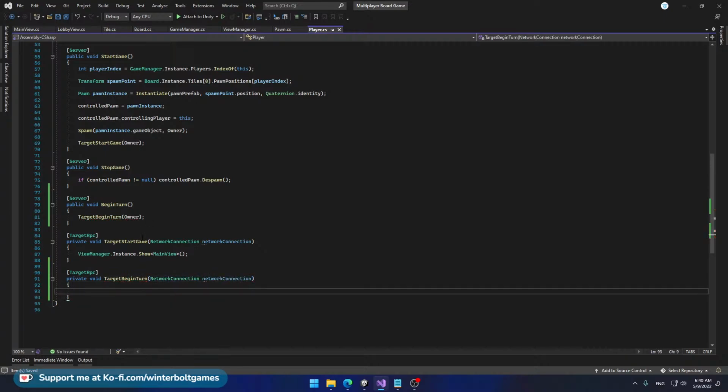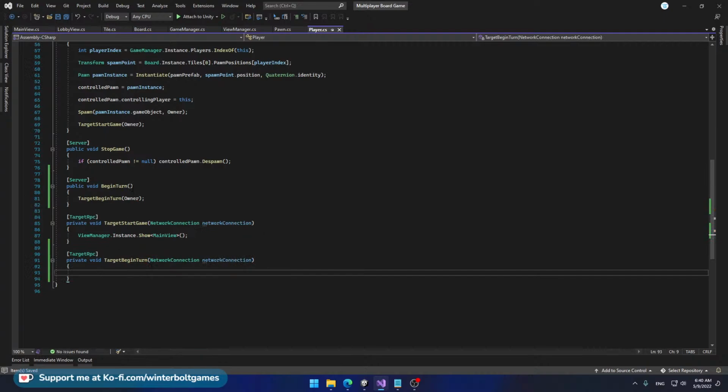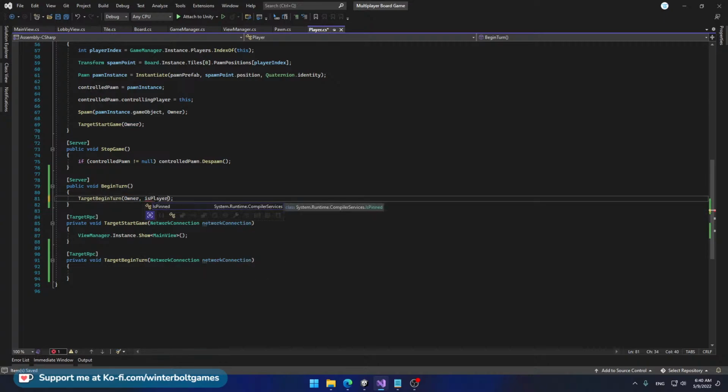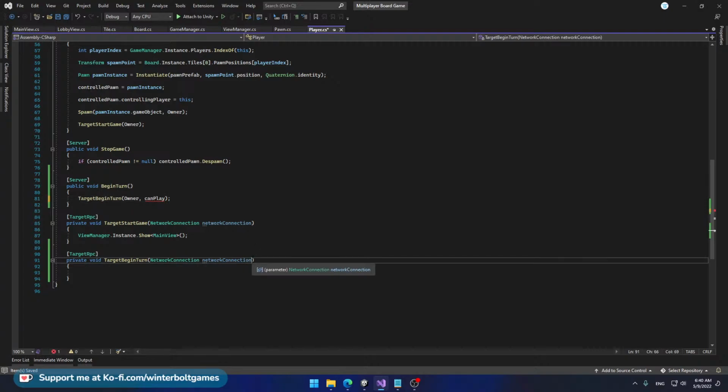I'm going to supply this with a boolean, which basically checks is my turn. Let's call this can play, so who can play.